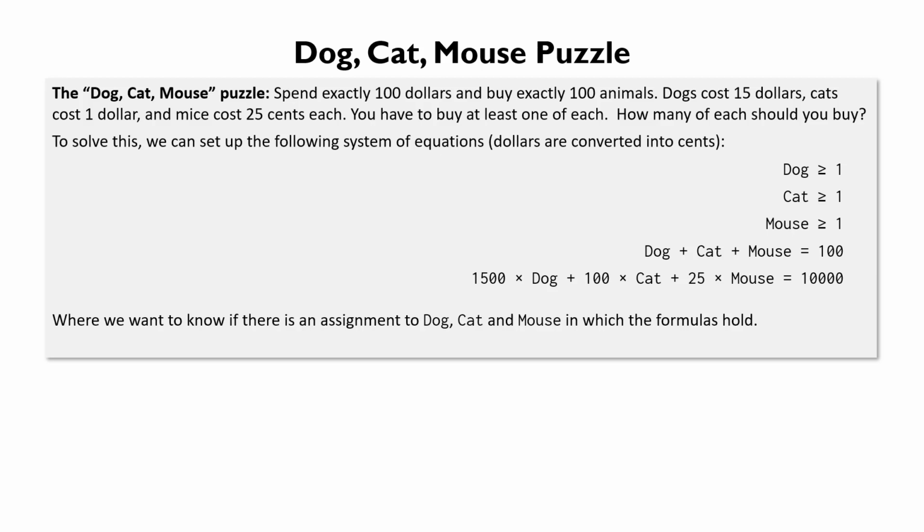So now all we have to do is find some solution. And what would this solution look like? I mean, just in general, what are we asking for here? We're asking for how many of each do we buy? So a solution would basically assign a number to each of these, right? Probably we want an integer number, right? We don't want to buy half a dog, right? So it would probably put some integer number to each of these variables, and this would be a solution.